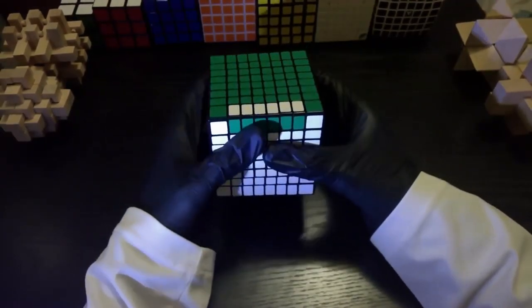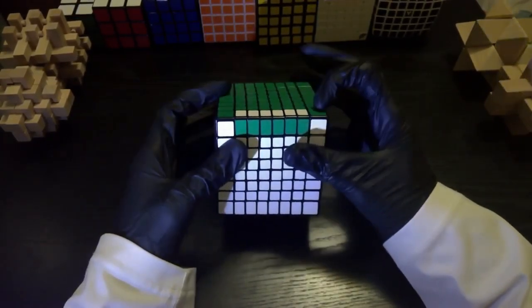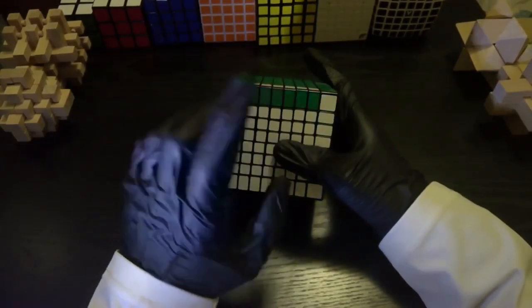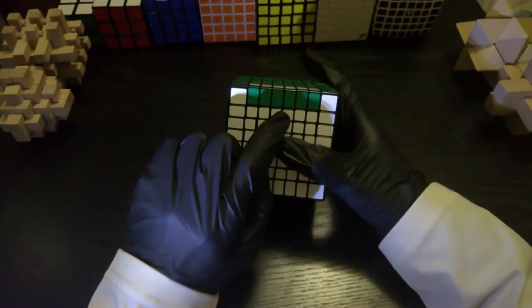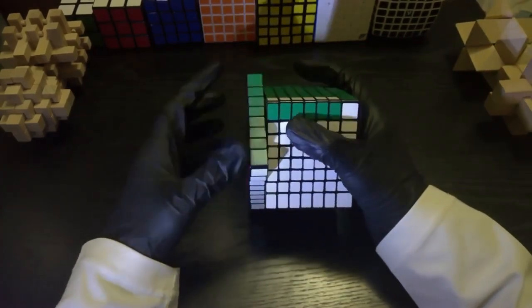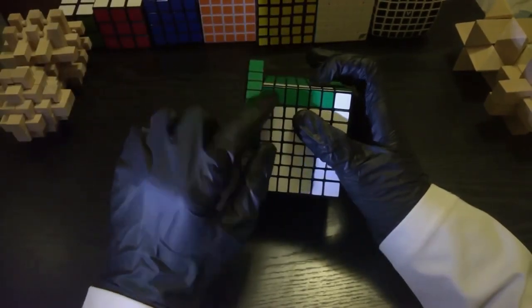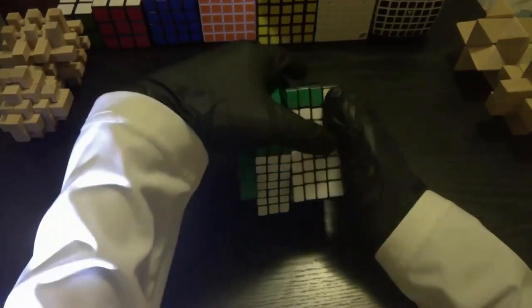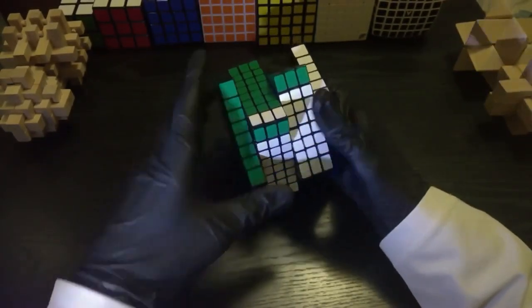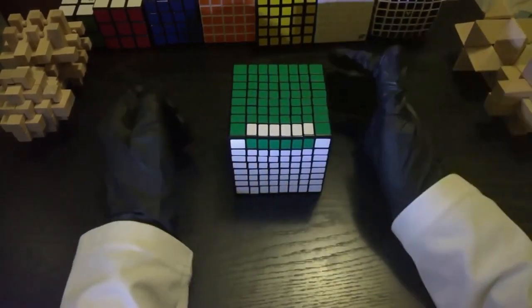So in order to solve this parity, what you're looking at basically is one, two, three strips, but you're actually looking at a 4x4 cube. What do I mean by this? Basically, if you were to split this, you could split it here. You could split it again by going to 1, 2, 3, and 1, 2, 3, and 4. So you can see 1, 2, 3, 4 pieces. So this is now a 4x4 cube, and 4x4 cubes can have edge parity right here.